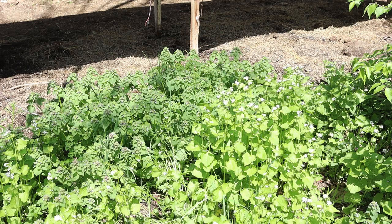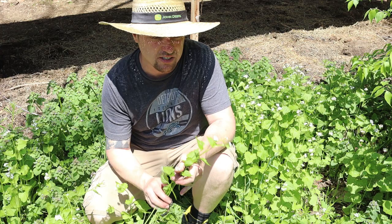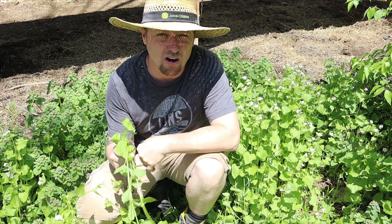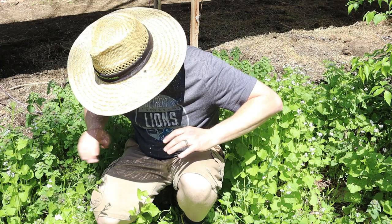I came back here to show you the terminals and the solar charge controller, but I also wanted to talk about these plants. This is garlic mustard — really common in spring and it looks a lot like buckwheat, but you know it's garlic mustard because when you tear it, you can smell the garlic. This is actually purple nettle. Both of these are weeds, but you can hay them out for your rabbits — they'll eat it.